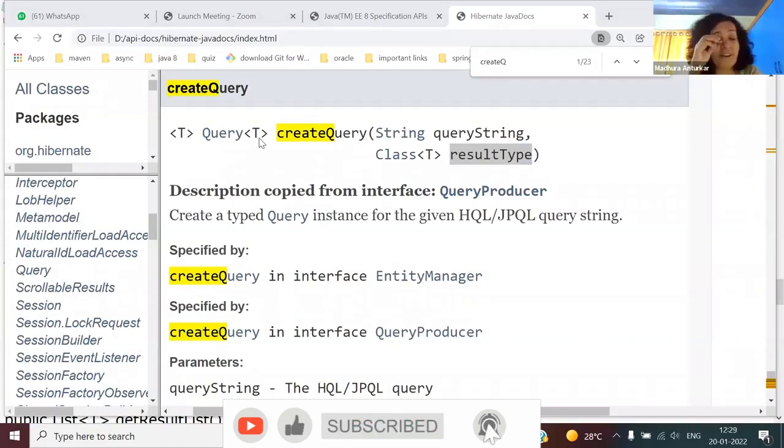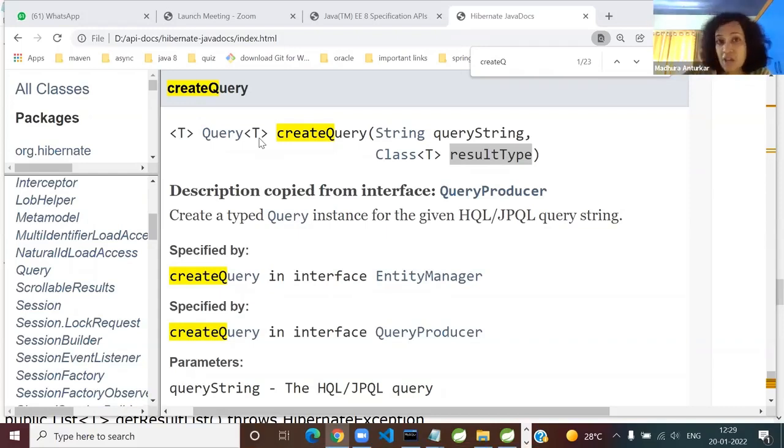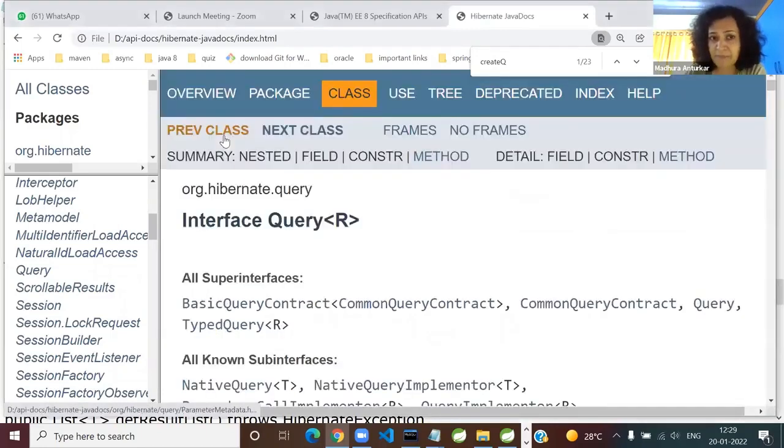Now, one more advantage I forgot to mention. I've written it somewhere, but did not mention it. JDBC APIs do not support method chaining. Most of the APIs return void and all that. But your Hibernate APIs do support method chaining. You'll see this in 2 minutes. So go slow. What is this createQuery returning? A query object. So click on that and see where we are.